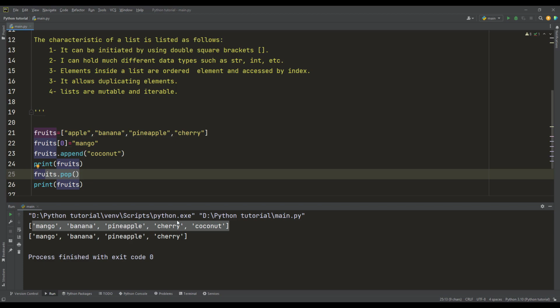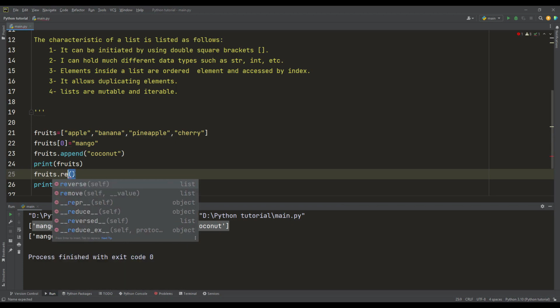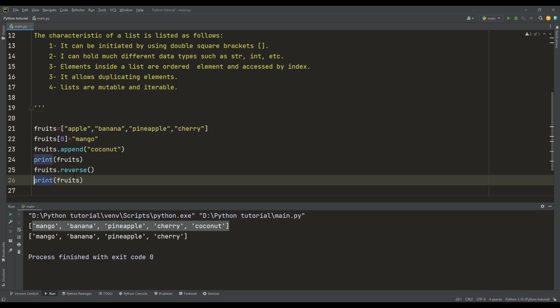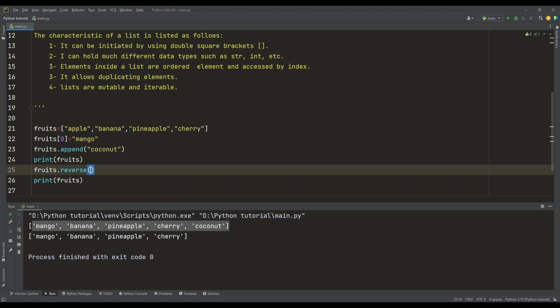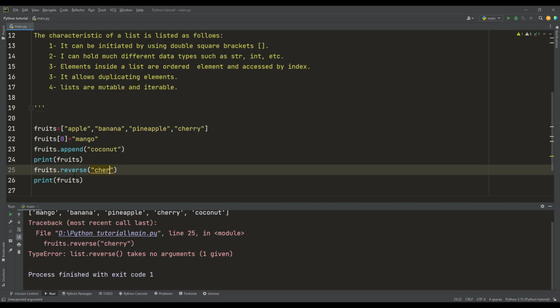I can also remove a specific fruit based on its name. For example, I do not need to see cherry. Sorry, not reverse, it should be remove.